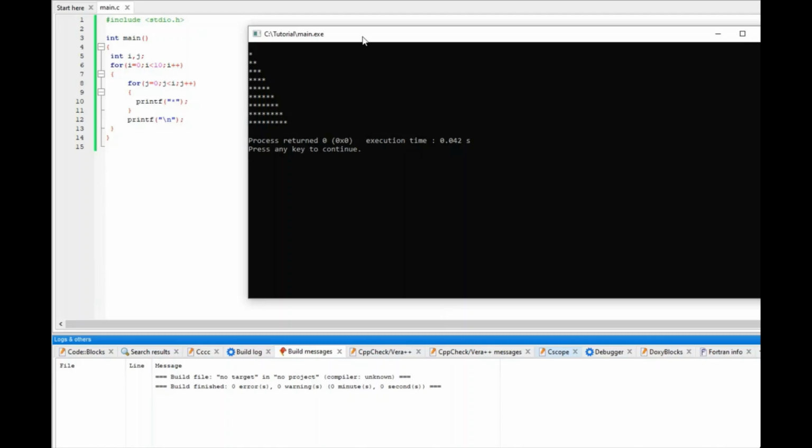This is the kind of output it has produced, and this is what I wanted to print as well. Because in the first iteration, i is 0, and 0 is not less than 0. I think that's why the very first statement is empty. So at the end, how many stars do we have? 1, 2, 3, 4, 5, 6, 7, 8, 9. 9 stars we have. So the 0th iteration is gone. That's why there is no number.